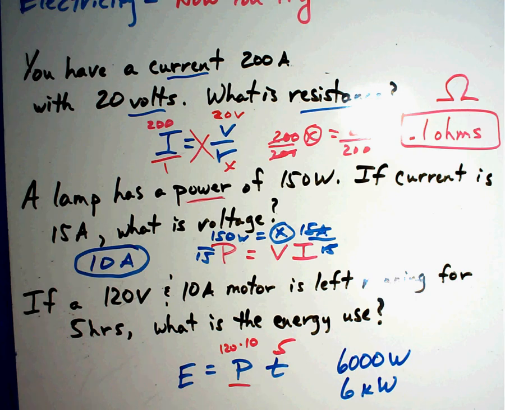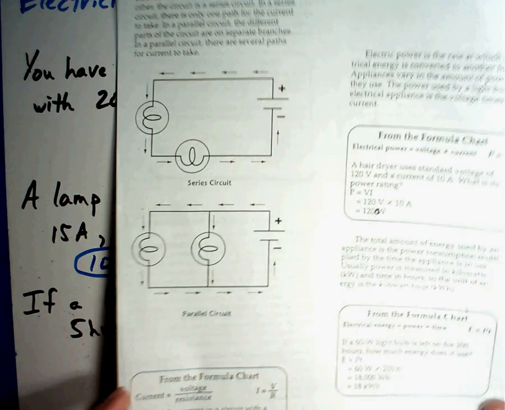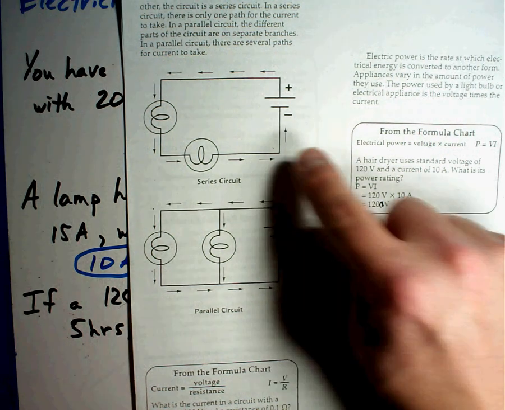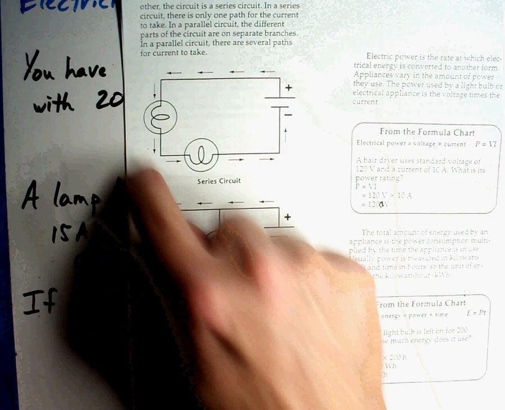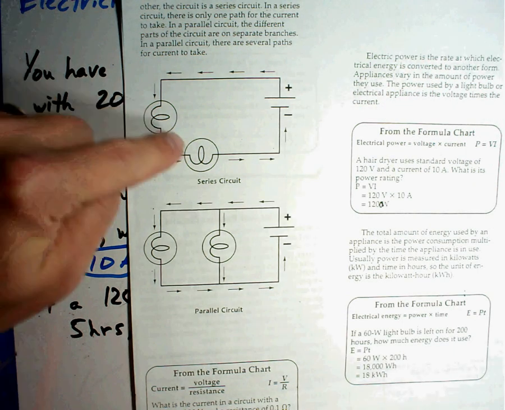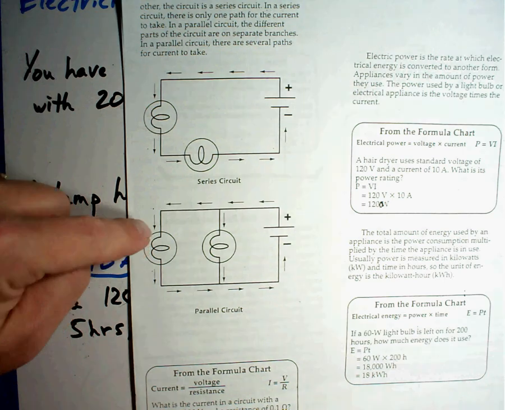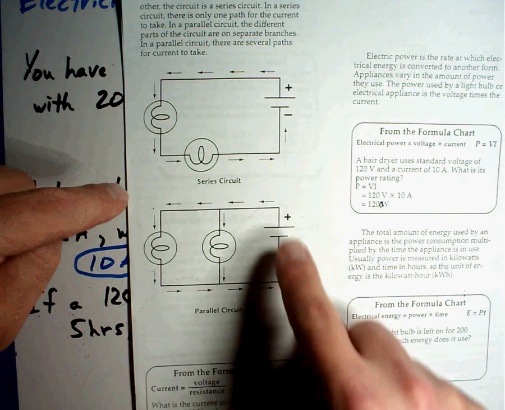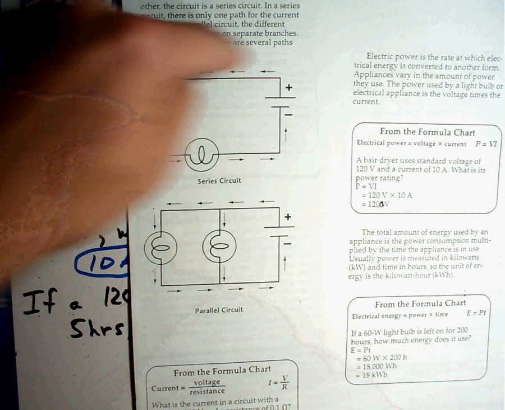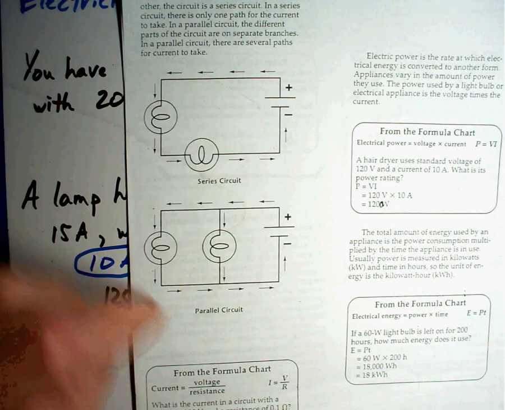Remember, we also looked at circuits. When we look at circuits, such as here's a different picture, reminder, the electricity has to make it all the way around. If there's any blockage, nothing lights up. Sometimes they draw light bulbs like this. It doesn't matter. You always have to have a path all the way around for the electricity to work. This is series, one path. Parallel has multiple paths.